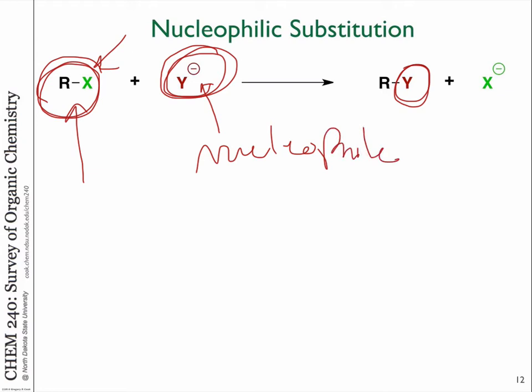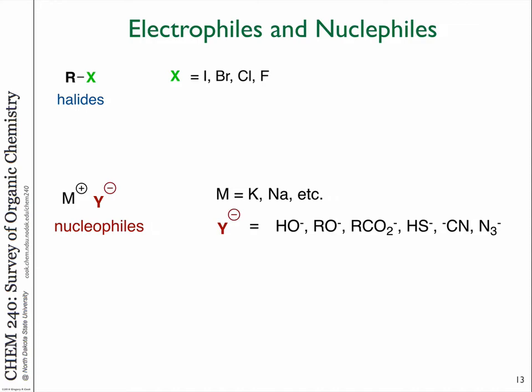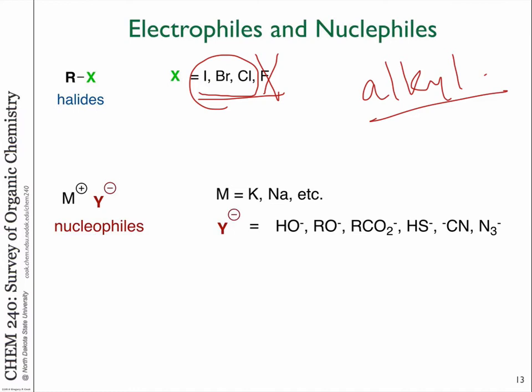Okay, so the nature of these species, there are a number of things we can think about. For the halides, as I said, we have many different halogen compounds, and in most of this chemistry, the fluorines don't work. Iodines work the best, but iodine, bromine, chlorine can do this chemistry. And alkyl only does this chemistry. We can't do it on bromobenzene, for example. That's a whole different process when it's sp2 hybridized.